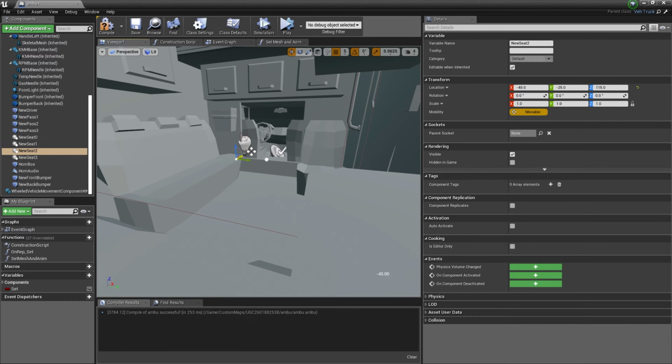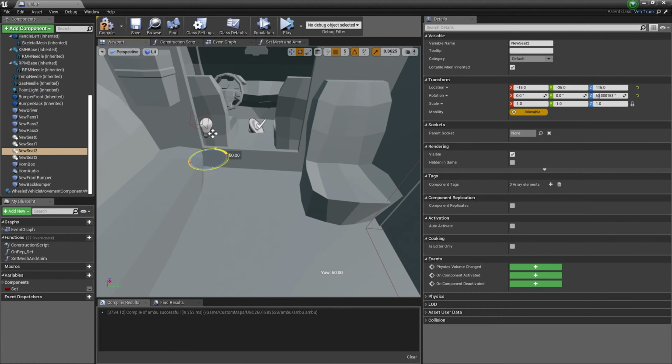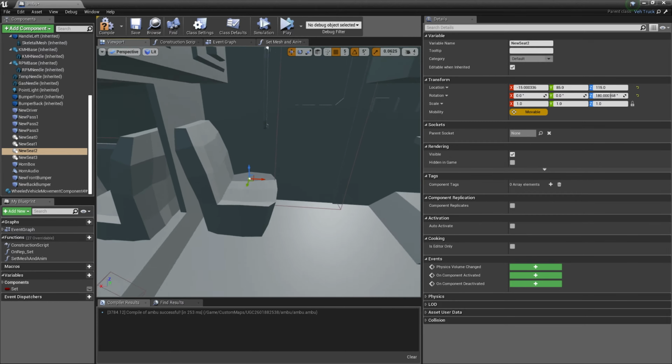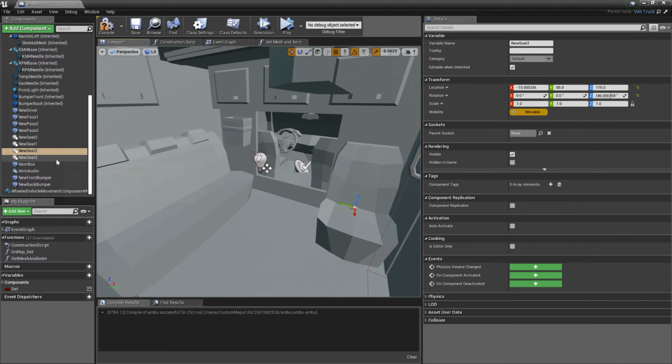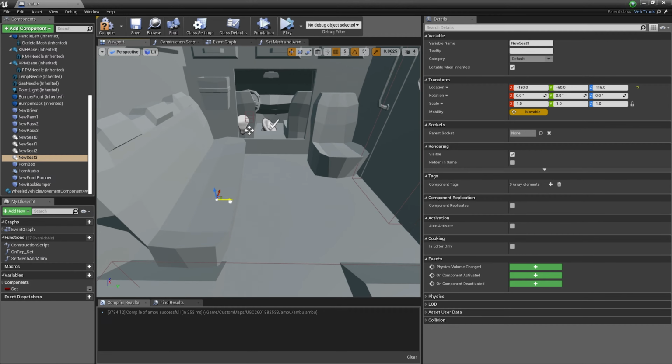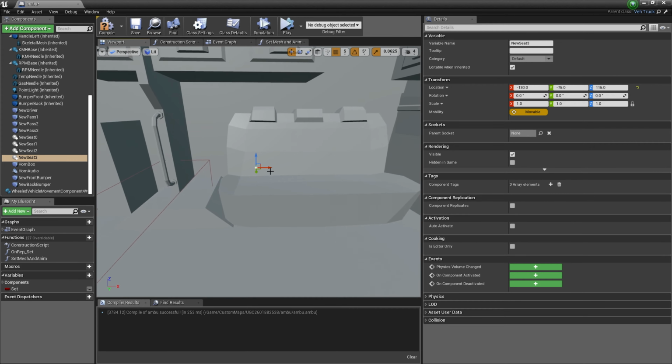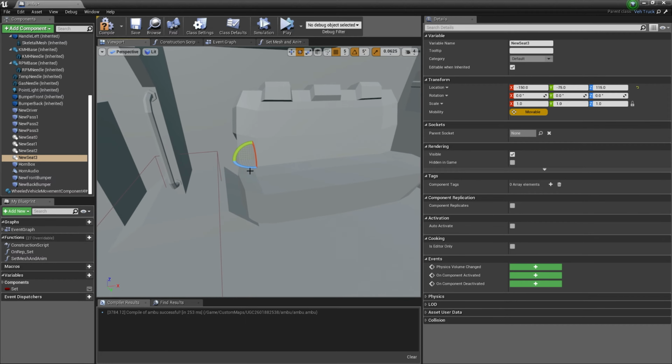Seat 2, they're going to be pointing towards the red arrow, so I'll turn them around. Place them there, something like that. Seat 3, going to want something like that.